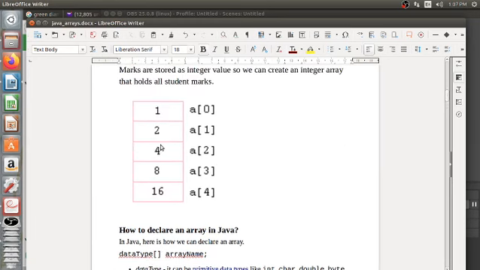Now see, our arrays are stored in the memory in this form. That is, array values are accessed using index values. For example, 1 identifies the first element of the array, so we can access that location as a of 0 if a is the name of an array. Then 1, 2, 4, 8, 16 are the other elements of this array named a. All these values are stored in contiguous memory locations, so we can access all these elements using the single array name by specifying the index of the array.